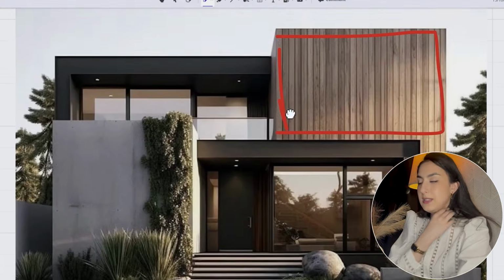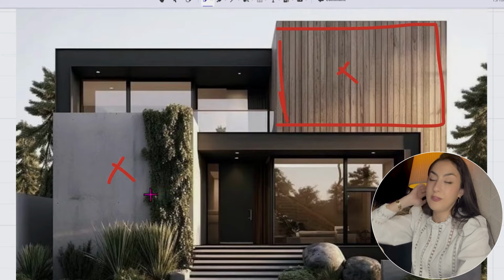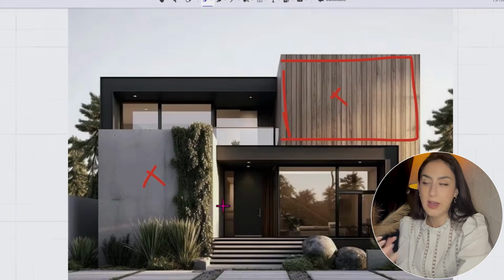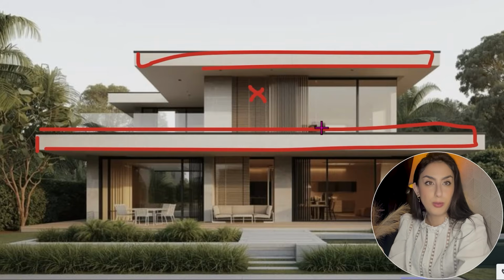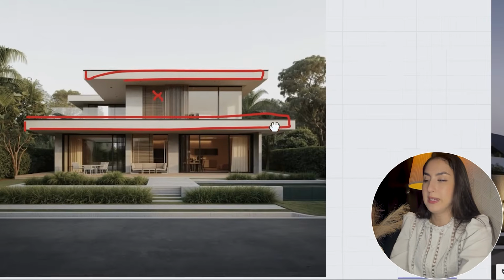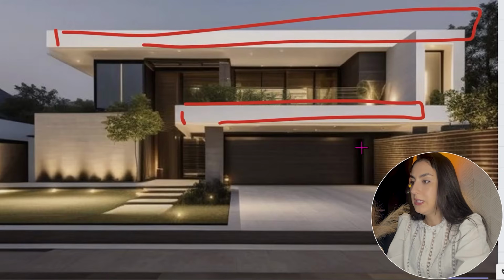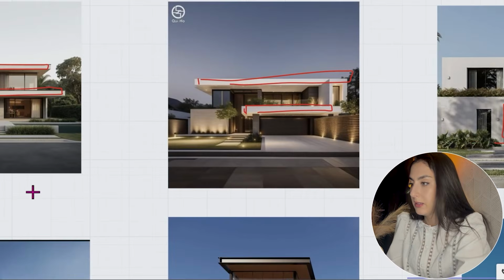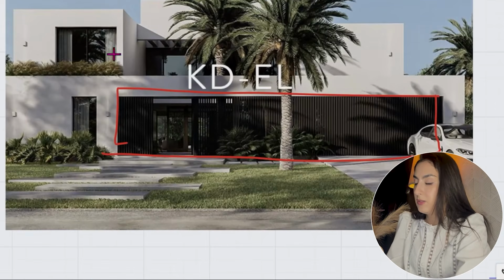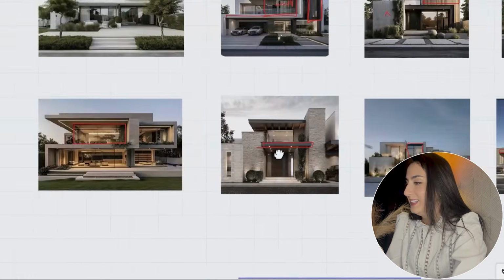This one here, you can see how you have the wood, which is very warm, and then you look here and you have the concrete, which is very cold and very heavy. This one here, you can see how it's very white, and then it has the warmth of the wood. It's not just stark white. It balances out with the wood. This one here, again, I think it has the dark and the white versus the wood and the concrete. This one here is very black and white. It doesn't get any clearer than that. Very black and white, no pun intended.